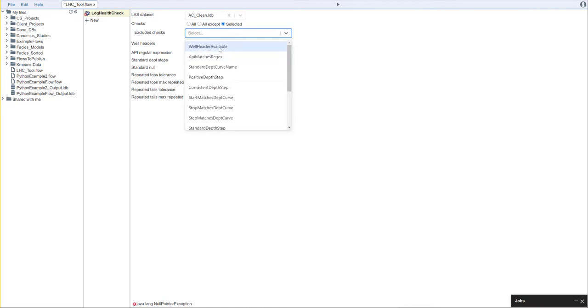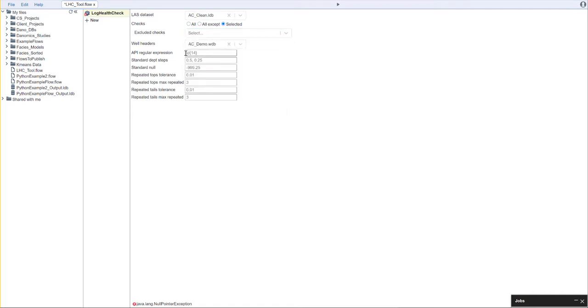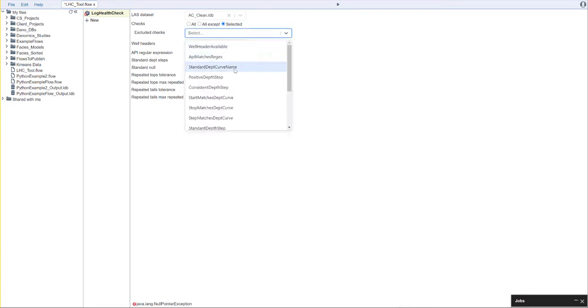First of all, does your file have a well header available? Simple enough. Does the API match the regular expression? For example, is it 14 digits long in this case? Do we have a standard depth curve name? In LAS standards, the depth curve is supposed to be labeled DEPT, so we will check that for you.